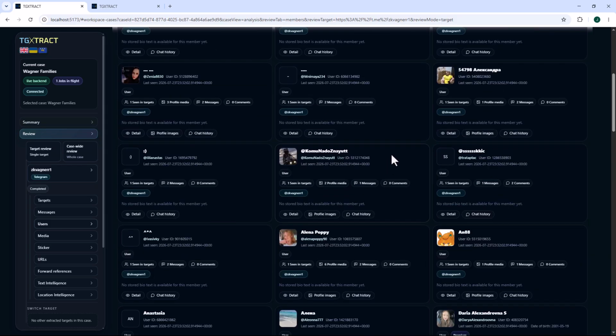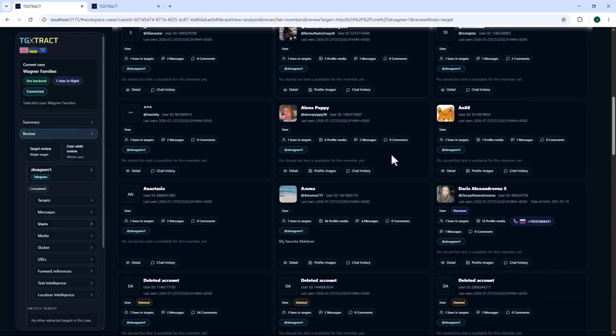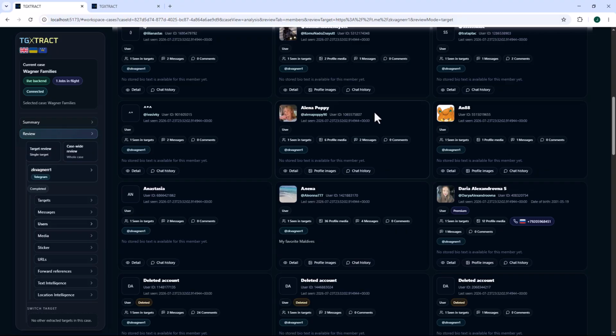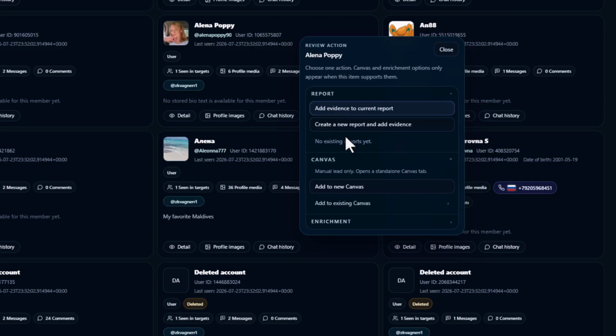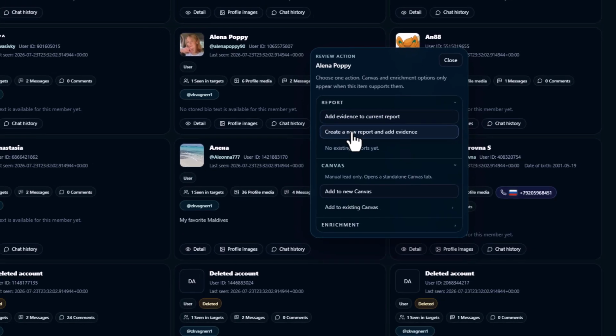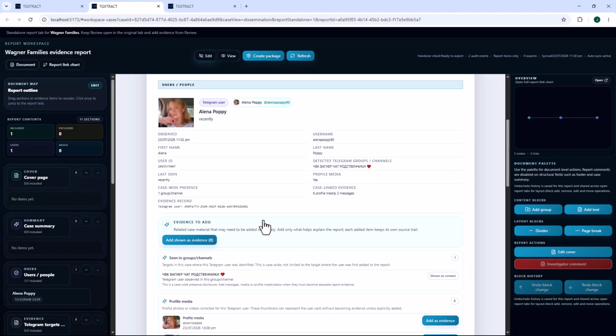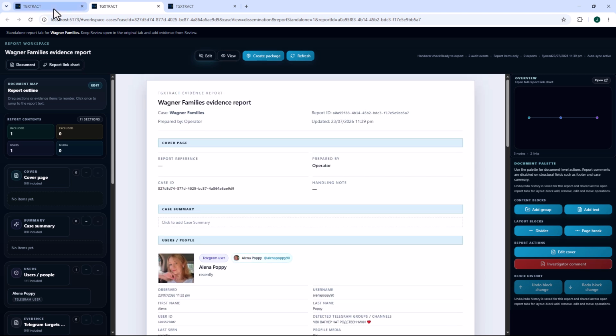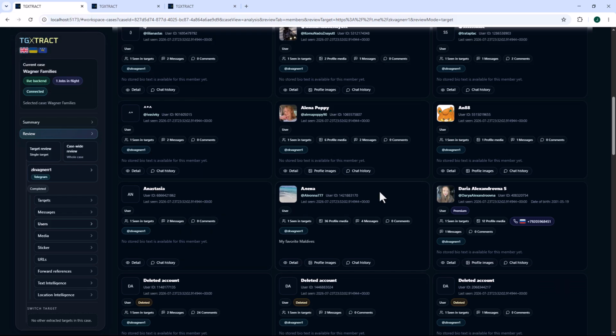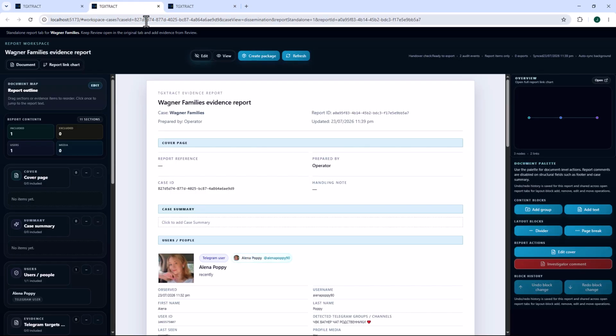So we have the data, we've identified several users, some of which have telephone numbers, some don't. After review, we find that some users are relevant to the case. So what are we going to do about that? Well, this is where we can right click and create a new report and add the evidence like so. But also, if you're working on dual screen, you can drag and drop from the review area, which is here, onto the actual report, as you see right there.